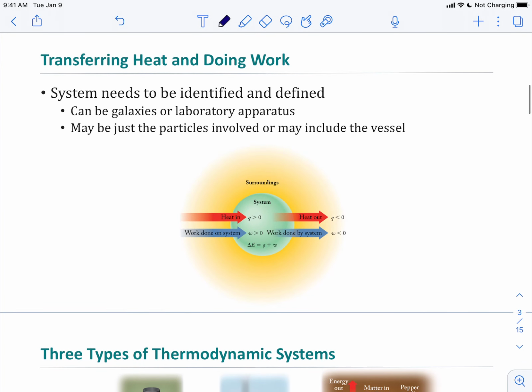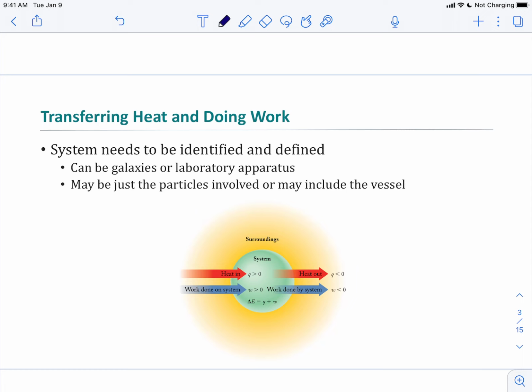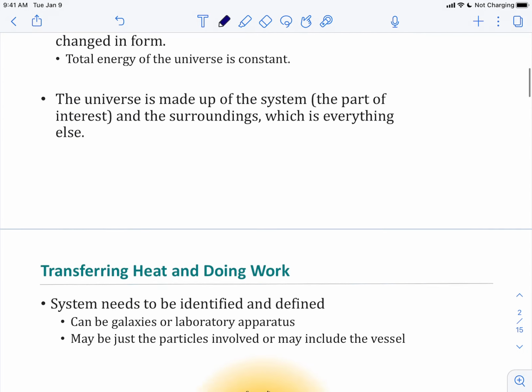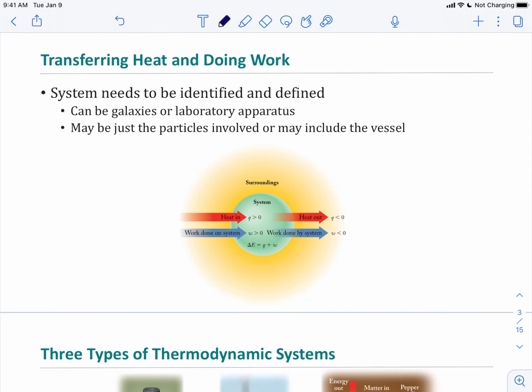Now, as we said, energy is neither created nor destroyed. Our systems can be vastly different. We can have galaxies, we can have a beaker. But heat can be lost or gained by those systems, as can work. Now, your book talks a lot about work, but I am not actually going to really talk about work. Just read a little bit on it, realize it's there, but we're going to simplify the chapter and basically focus on only the heat, because the total energy of a system is a combination of the work and the heat. And we're going to look at systems in which work's not really being done on it or it's not doing work.